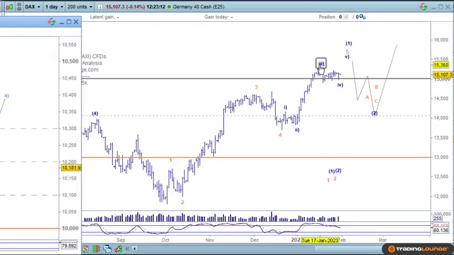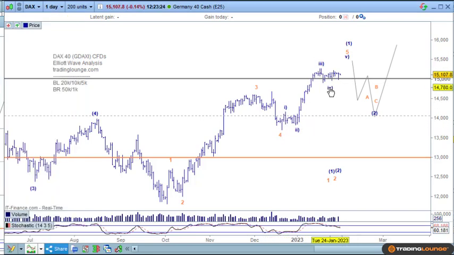Which would make sense to me in a way, because when I look at this here, this is clean. We've got 1 and 2 here, and it's quite clean all the way up here. And yes, I can put wave 4 here, and we could put a truncated 5th wave in here, and we could do this, and we could do that. The truth is, I don't really know, and it's very messy, and it's not that clear. As I've mentioned before, taking out some tops in here and pushing up is what I would expect, but is that going to happen? Well, I'm not quite sure. It's pretty tricky up here.